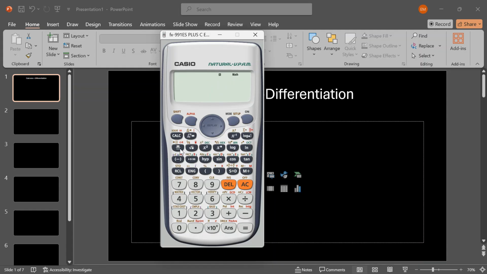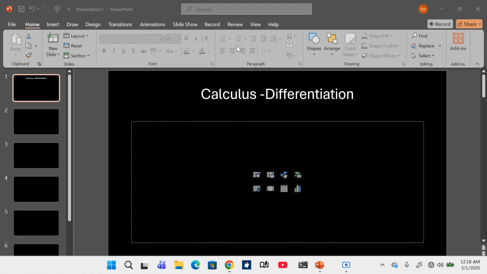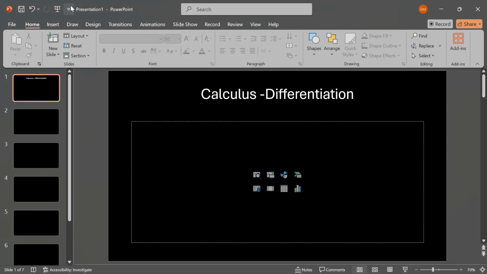So we go back to our question and then have it written on the calculator. So we have alpha x squared minus 1 all over alpha x plus 1, and then we hit the equal to button. And so we are having a value of negative 1.999, which is equivalent to negative 2. And so this is how you can actually calculate the limit using your scientific calculator.